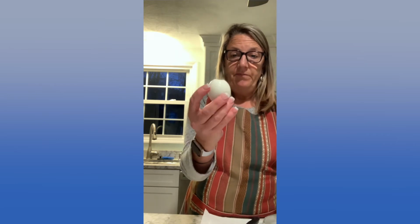I cooked them for about 5 to 7 minutes. Can't really overcook them unless you walk away, but just be very careful because they can be hot. Okay, so that's what it looks like once you peel off the shell. Okay, and then you can just eat it as is.